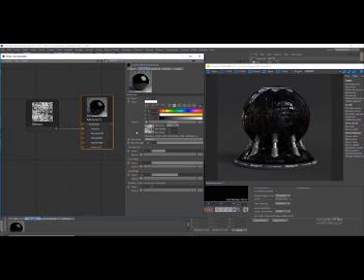Now the reflection amount is based on this map. When the map is white, we get a more reflective surface, and where the map is black, the reflections would be less. You can use this mix strength value to mix between the reflection color and the reflection map if you wanted to. For now, let's disconnect the reflection texture map and make sure reflection level and color are set to their defaults.